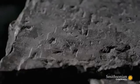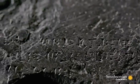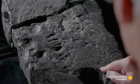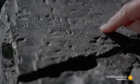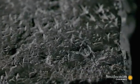But while the images are extraordinary, the tablet's ancient text also reveals a detailed account of the tower's construction, and more importantly, how Nebuchadnezzar went about building it. It reads from the upper sea, which is the Mediterranean, to the lower sea, and that's the Persian Gulf. The far-flung lands and teeming people of the habitations are mobilized in order to construct this building of the Ziggurat of Babylon. Incredibly, this ancient account is identical to the biblical story of how the Tower of Babel was constructed.